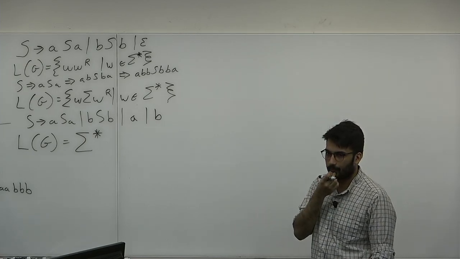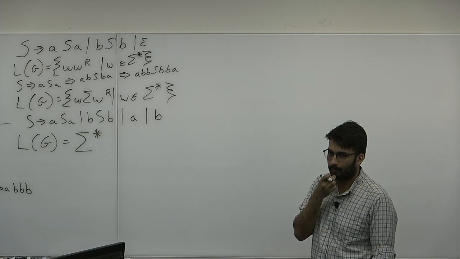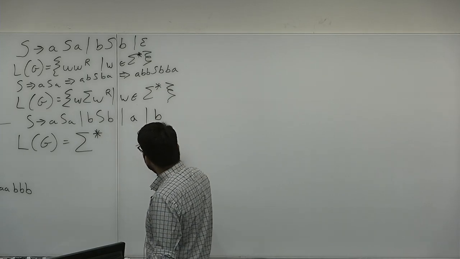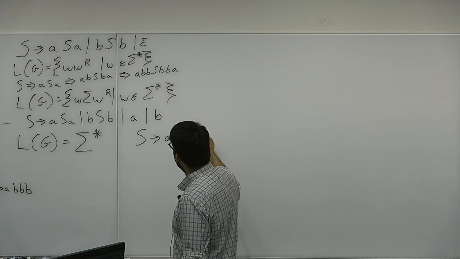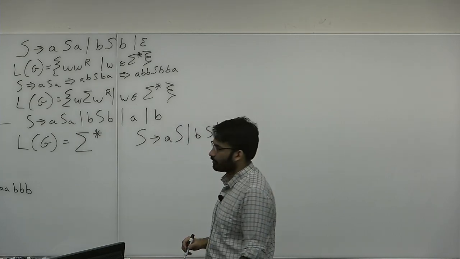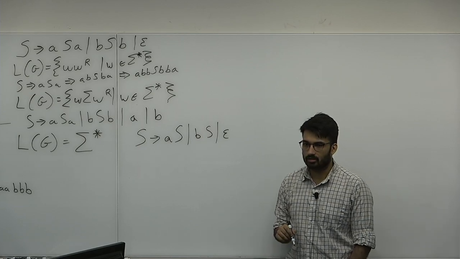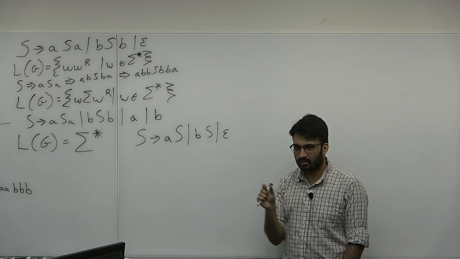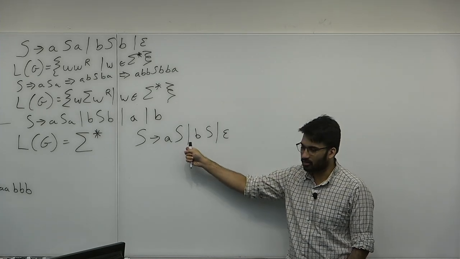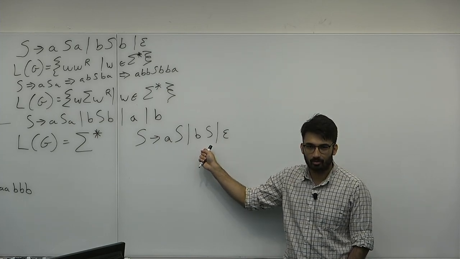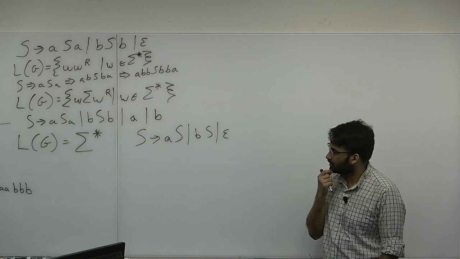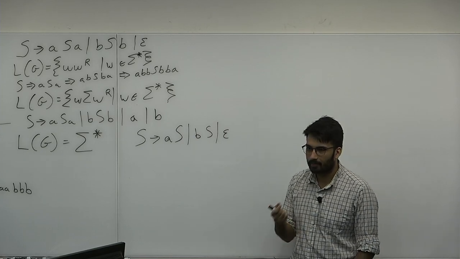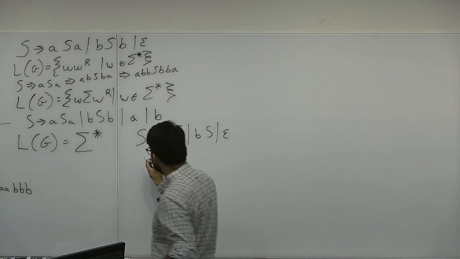Yes? Is it just S to AS, S to BS, and then S to epsilon? Yeah. So it has to produce the empty string. And it's going to be S goes to AS or BS or epsilon. So convince yourself this grammar can produce every string. Take some string. The A's and the B's and the order of the string are quite literally the order you would apply the productions of this grammar to produce that word. So that word would be produced by this grammar for any word, so this grammar should produce sigma star.